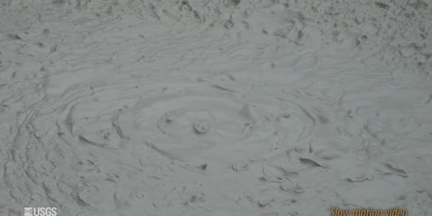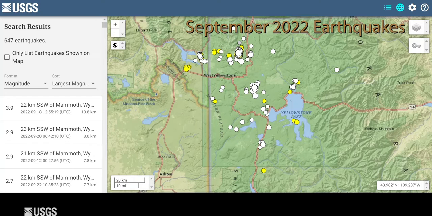All right, now let's talk about the seismic, deformation, and geyser activity that's happened during the month of September. During the month of September, earthquake activity was slightly elevated in the Yellowstone region. Typically we see about 150 to 200 earthquakes per month. But in September, the University of Utah Seismograph Stations, who are responsible for the operation and analysis of the Yellowstone seismic network, located 678 earthquakes in the region.